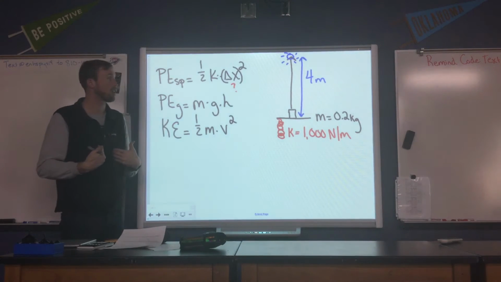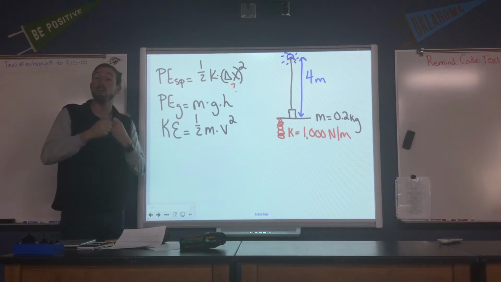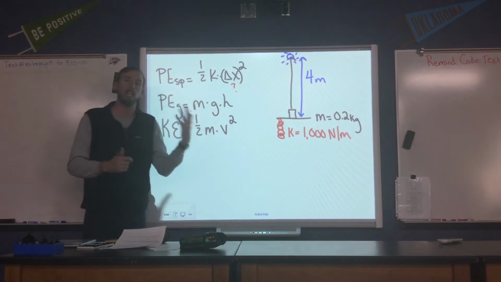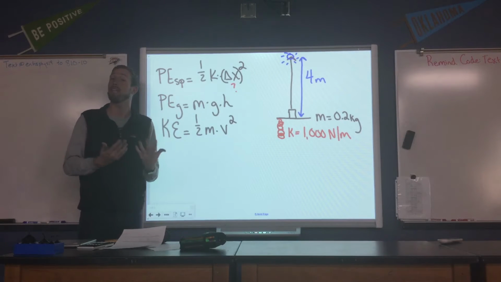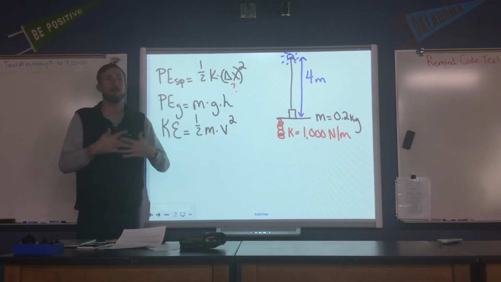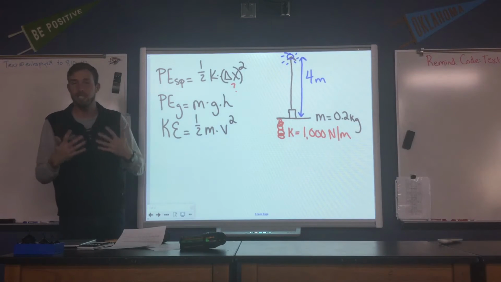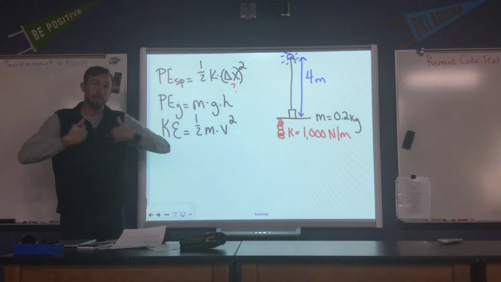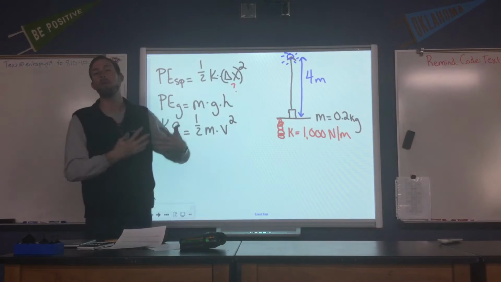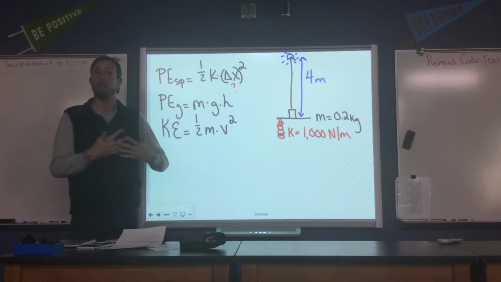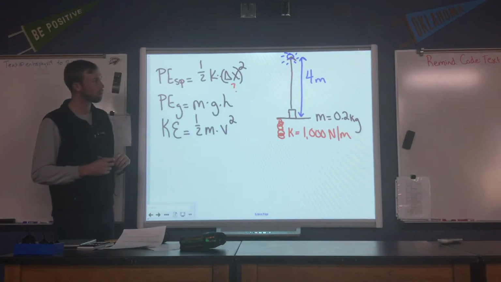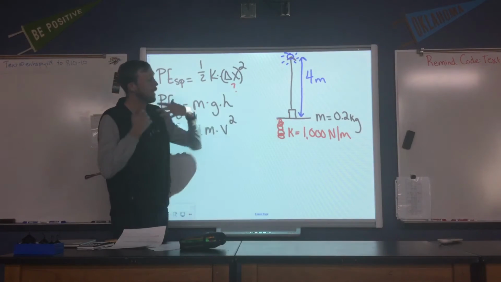And we've defined the word conservation to mean that the amount of what we start with equals what we end with. Now, as we will learn later, oftentimes when we're dealing with things like energy, the energy of an object isn't perfectly conserved. Sometimes things like friction or air resistance or sound can take energy from an object that it doesn't necessarily give back. Here we're going to make an assumption that all the energy in our system is perfectly conserved with the spring and the ringer. And so, here's what that means.